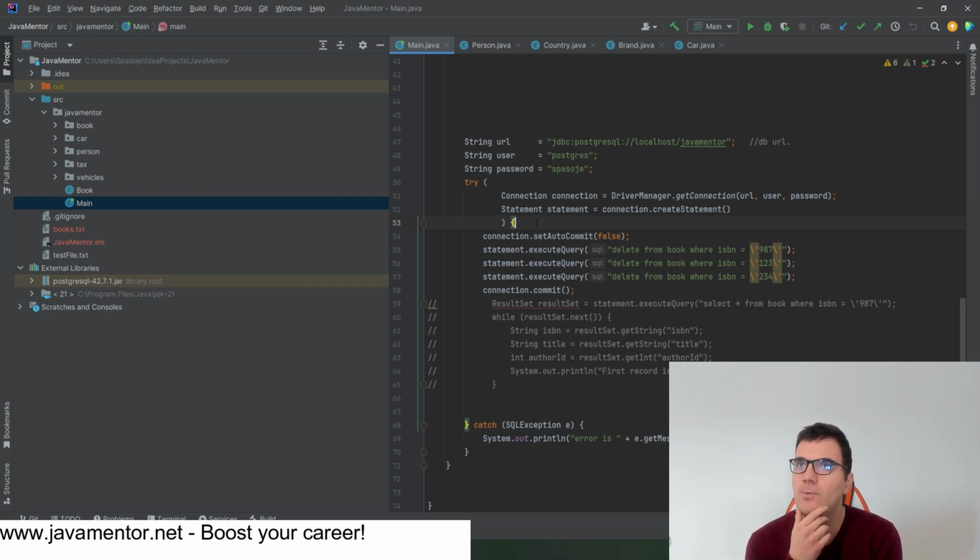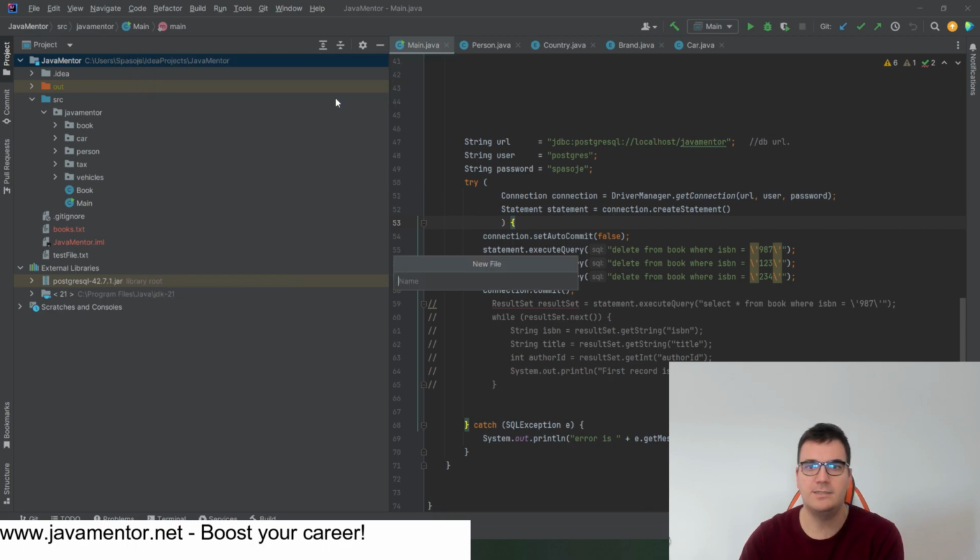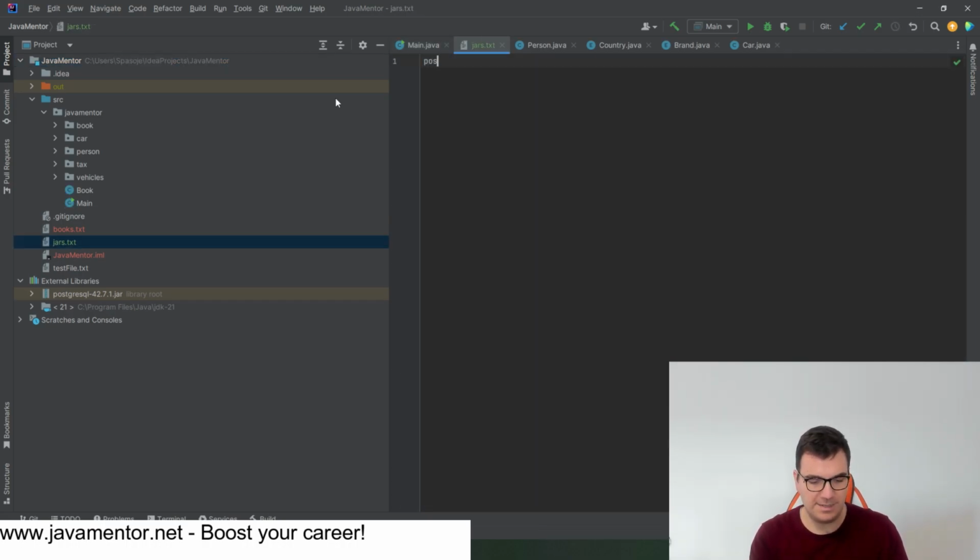So is there any way that in some file, for example, let's create an arbitrary file and I will name it jars.txt, to say something like this: Postgres driver equal to, and then some URL or whatever, slash Postgres, and then on that site, the reference to the driver from some website.